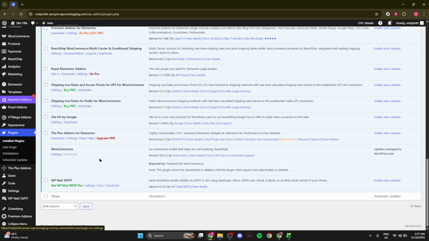Now, go ahead and click the Update Now link. Once clicked, the update process will begin. You'll see a loading indicator, and it's important to be patient here. Avoid navigating away from the page while the update is in progress. Depending on your server's performance and your internet speed, this process could take anywhere from a few seconds to a couple of minutes. Once the update is complete, you'll see a confirmation message stating "Updated successfully."